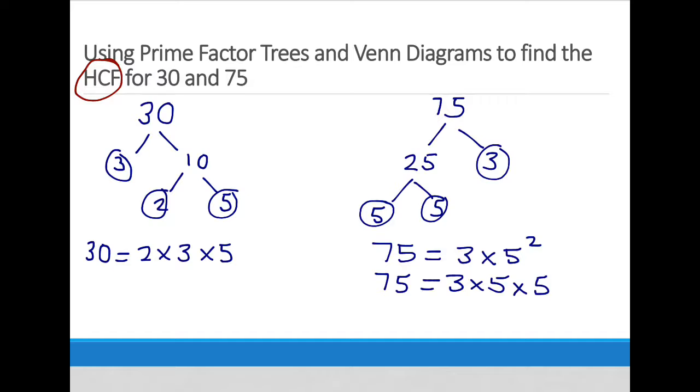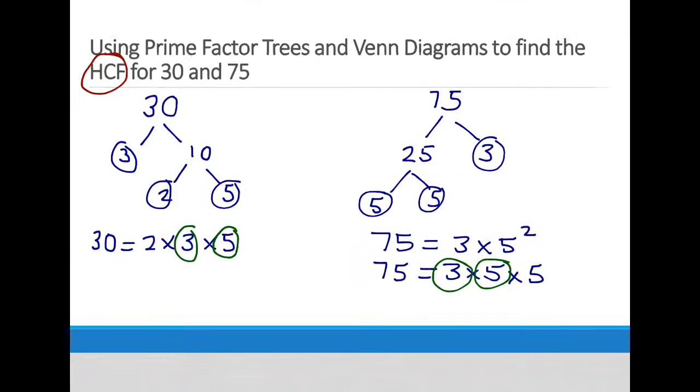So let's look at the things that are the same in both of them. Have I got a 2 in both of them? So have a look. Have I got a 2 here? Have I got 2? No. Have I got a 3? Yes, I have got a 3 in both. So I'm going to circle my 3 there and my 3 there to help me see it. Notice that I'm using different colour pens. It does help. And okay, I'm now on to the 5, and I've got a 5 in both, and that's it. So I'm now going to go on and I'm going to draw my Venn diagram.